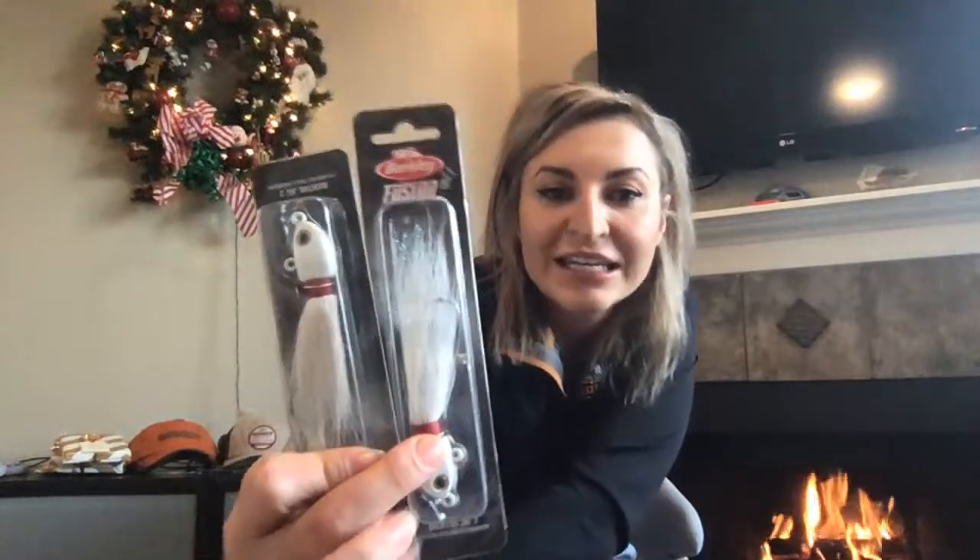A couple of the bucktail jigs. I needed some bigger ones — in one of my earlier YouTube videos I do some kayak fishing for rockfish, and a little bit of a bigger jig so I could throw a big fat grub on it was something that I wanted to do. And I have some Gulp Alive grubs to attach to this and it is deadly for rock fishing. I mean, I did it off a kayak, but whatever you go off of. So some more bucktail jigs.